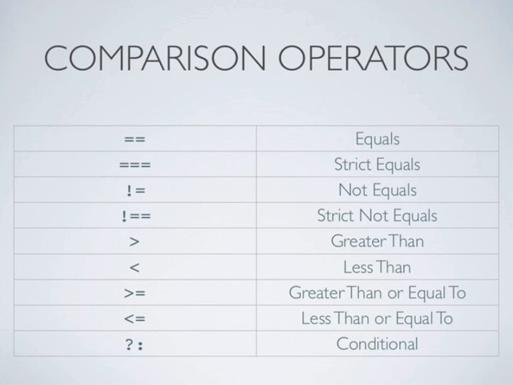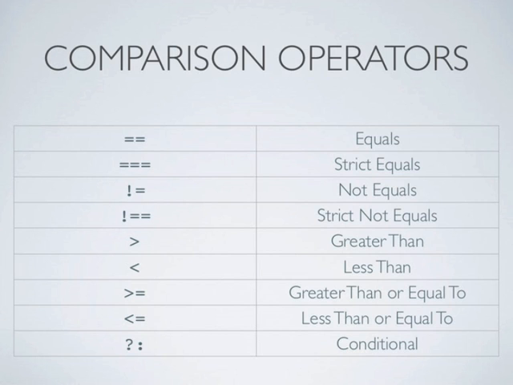Our next group of operators then are called comparison operators. All of the operators here in this group are interesting because all of these produce Boolean values. True or false, basically. Anytime any of these operators are used, the result of the expression that they're used in is always going to end up being true or false.